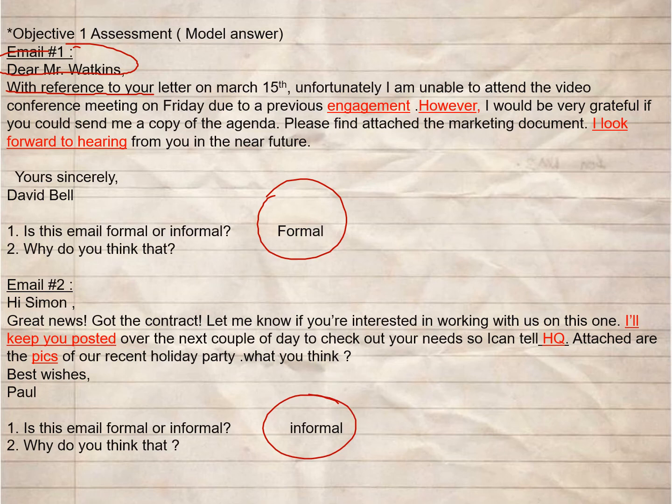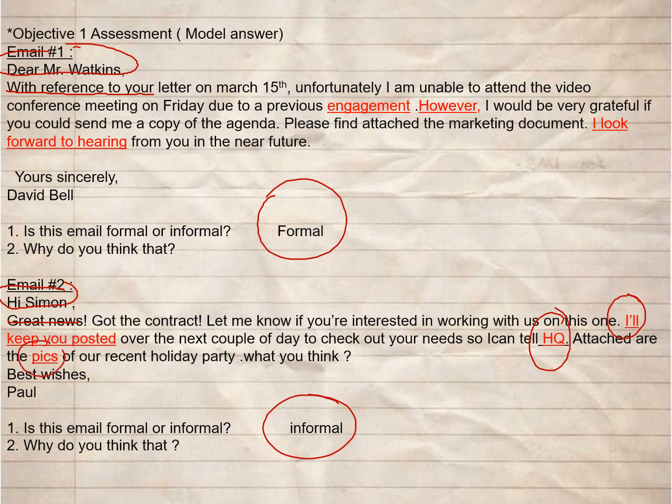Why is it informal? Look at the greeting first of all. Hi, Simon. Look at the form of the sentences. See? Great news, simple, short forms. And here you can see I'll, short form of I will. HQ, short form also.